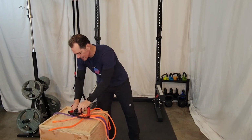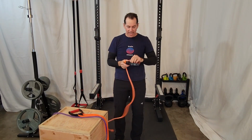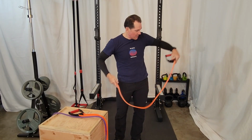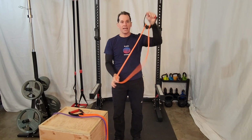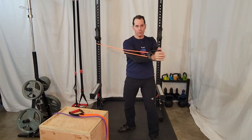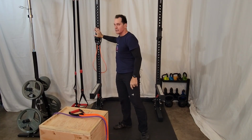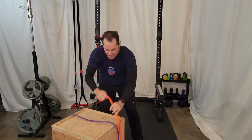See how fast I can do this. And then what I'll do is I'll hook it on the outside, just a single tube on both sides on the outside. And then I can use it this way. So for exercises like an oblique twist, I can use a single tube like that on a squat rack like that. So that's the advantages of that guy.